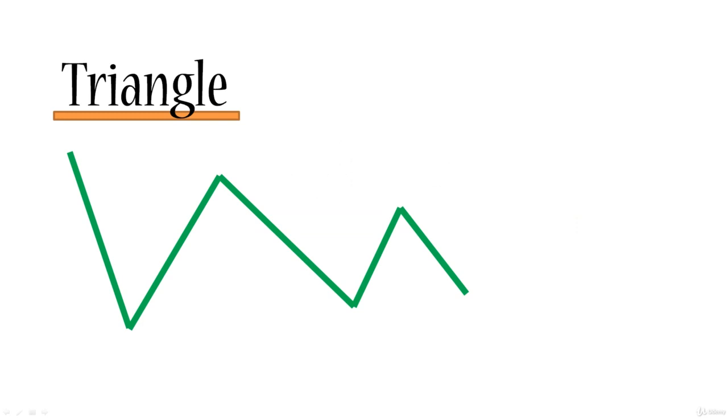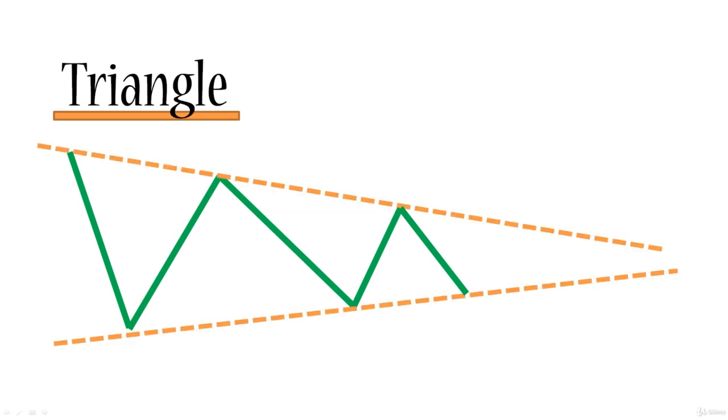So here we've got a chart, a hypothetical chart that's kind of moving sideways, and if we draw a line above and below the chart, we'll see right away that the price is in a triangle formation. Where can it go from here next? Well, it can continue going in the triangle, and more often than not, that's exactly what happens. The price keeps progressing in the triangle.